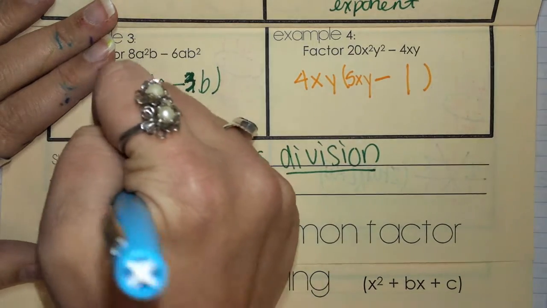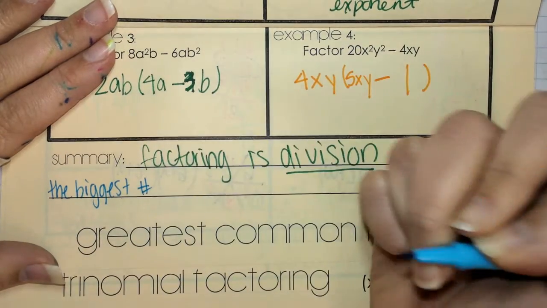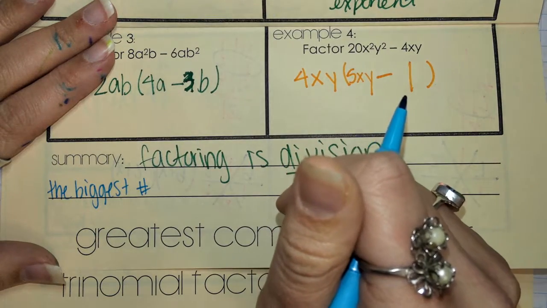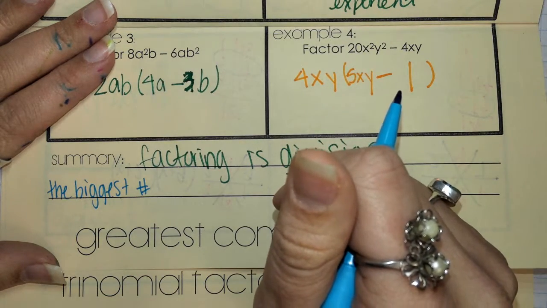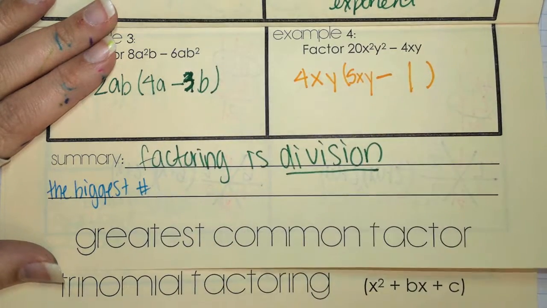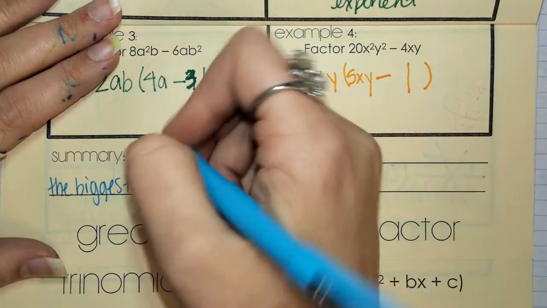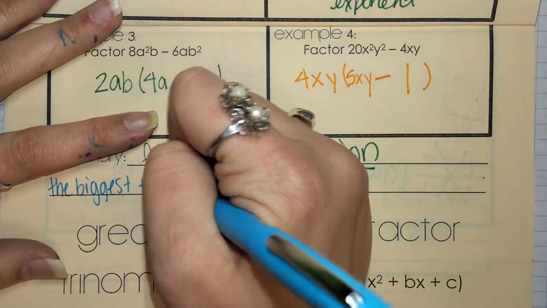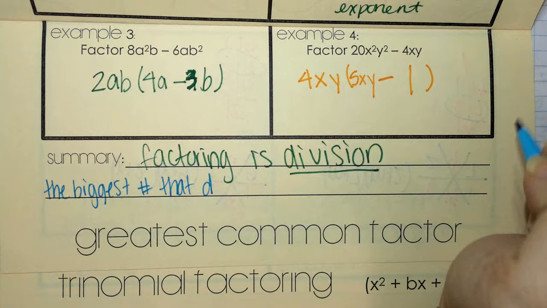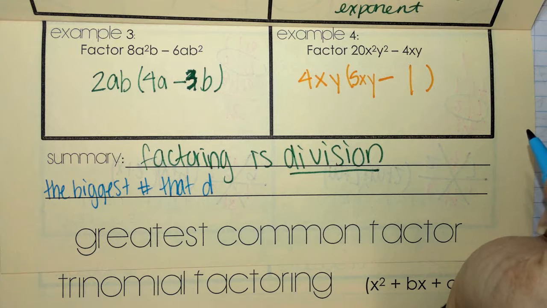The biggest number. You should be writing. We're not on that. We're on GCF. So you should close that, and you should be writing. All right, the biggest number that divides. Do you need to lose points too? I'm sorry. It's a Band-Aid on broken glass. Be quiet while I'm talking.